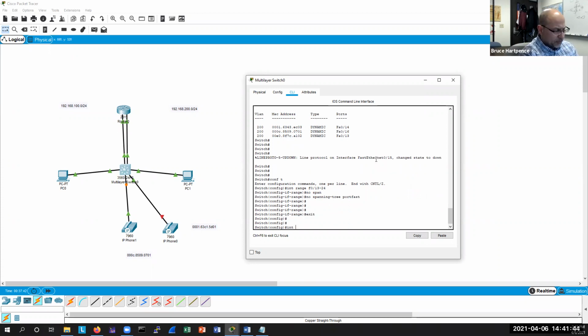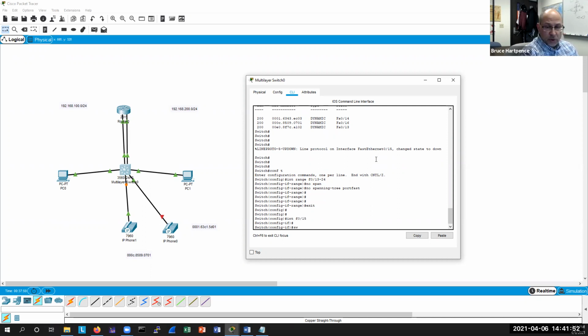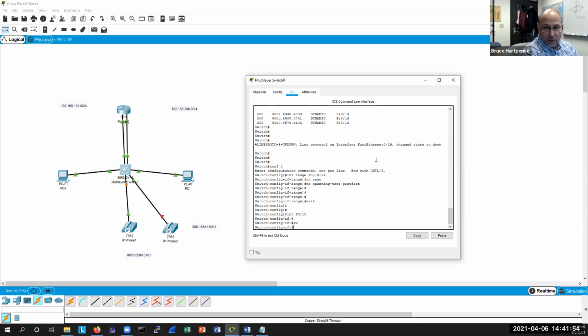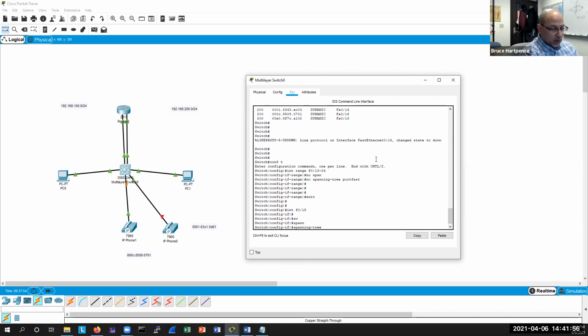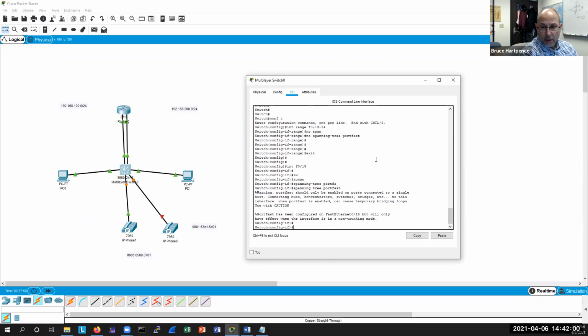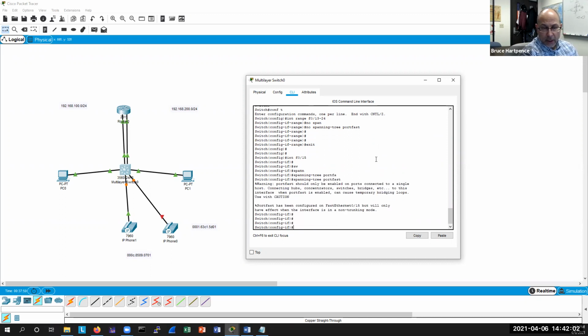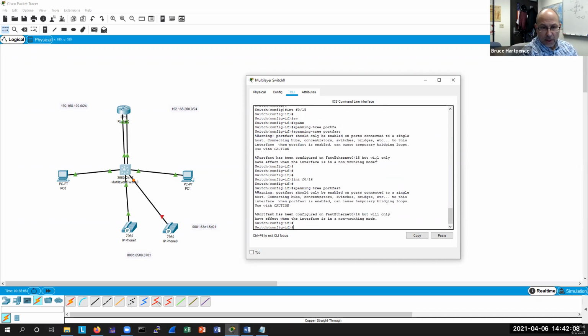What am I doing? Interface F0/ what was that? 15. And we'll do spanning-tree portfast here. Okay. And we'll do the same thing on 16, I think is where the other one is. Like that.